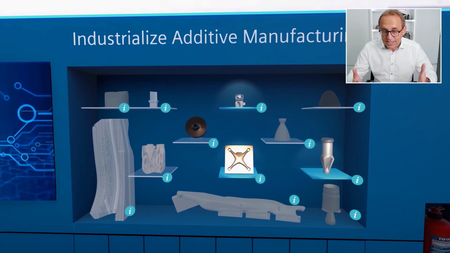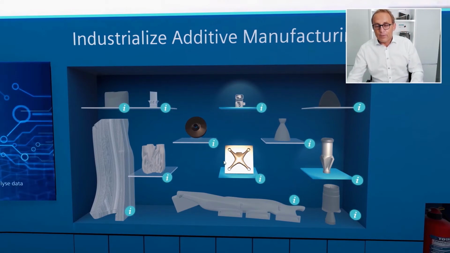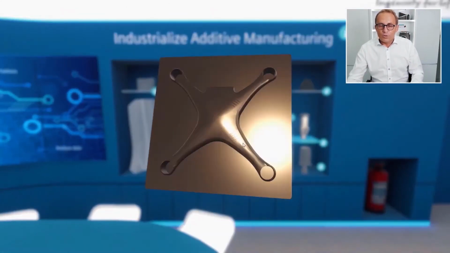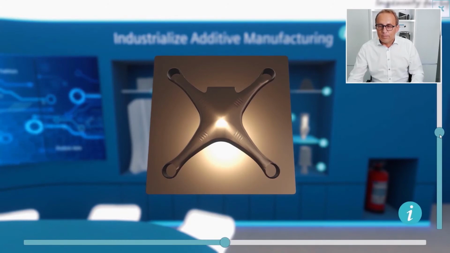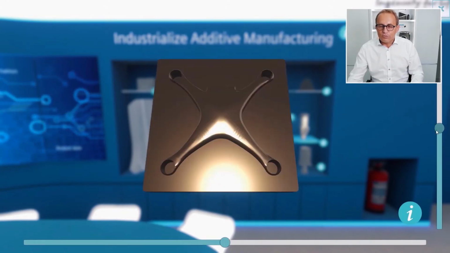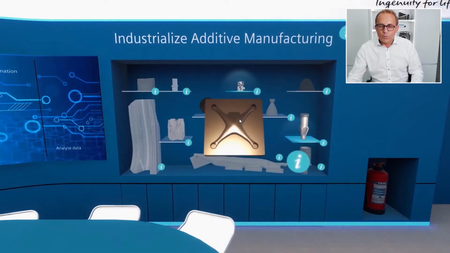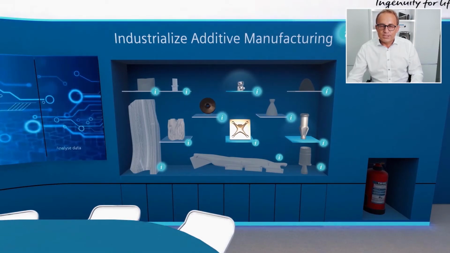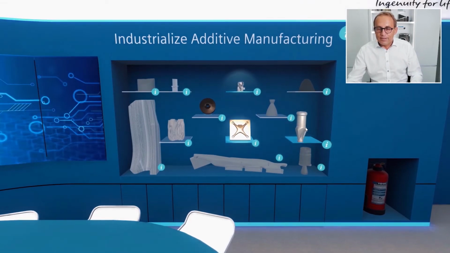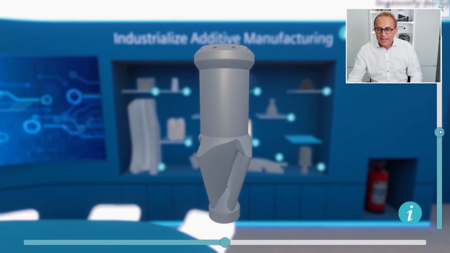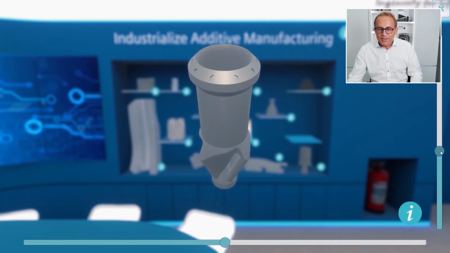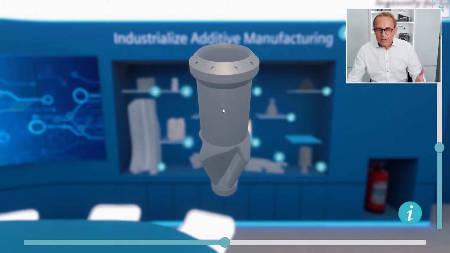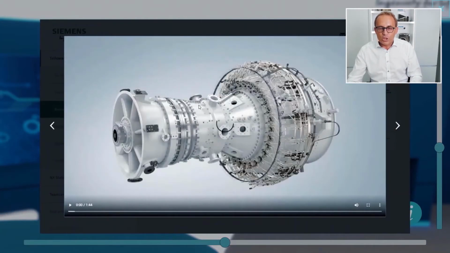And I think some of them are really interesting to have a small look. Now today we can't touch them as in the real AMEC, but we can take them out and have a small look here. This is a part of a mold for producing drones, for example, but nothing I want to present too much in detail. This here is a burner from a gas turbine, and our colleagues from Siemens Energy are using these burners in their gas turbines, and I will show you where they are built in.